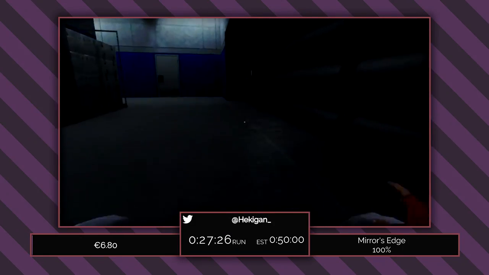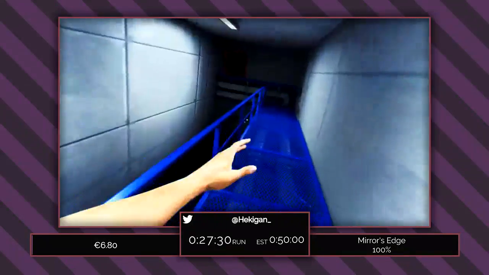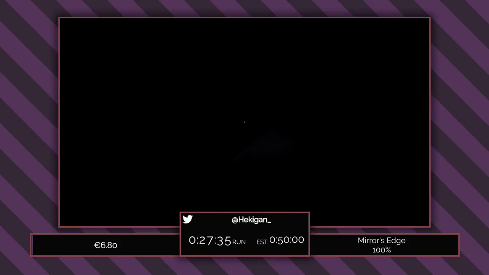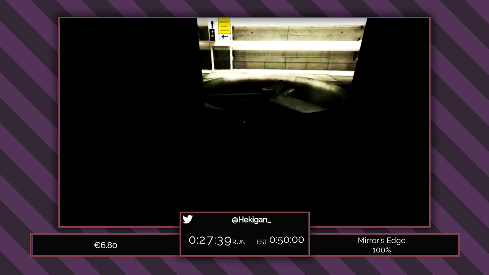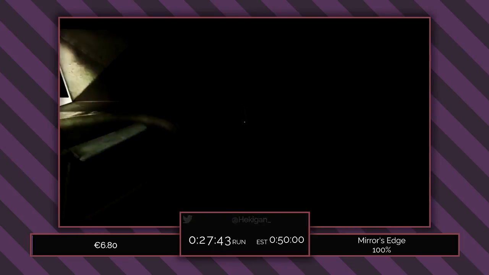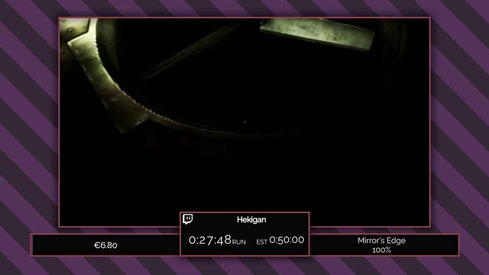Oh god. So first try beamer, well done. So here. First try, easy peasy. A lot of people just punch while they're going through vents. It's not faster. But people just do it anyway.